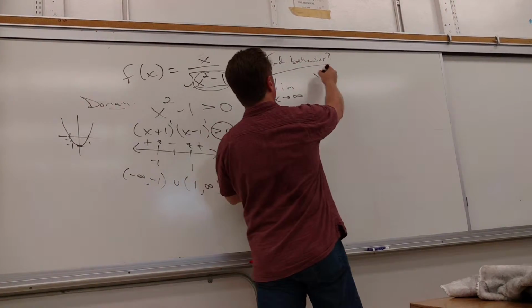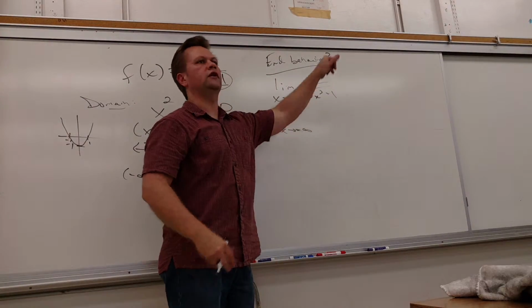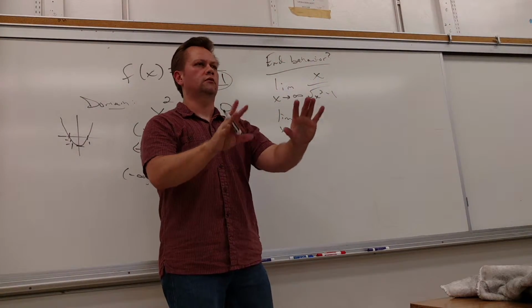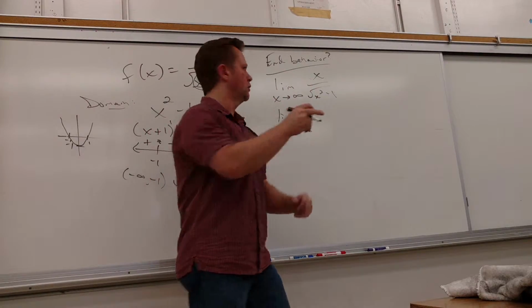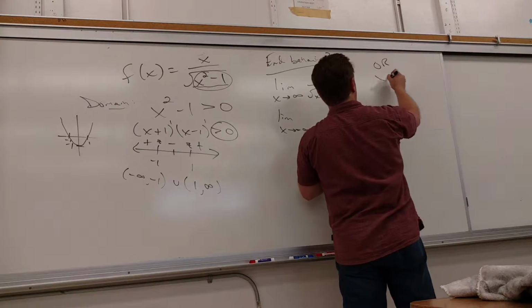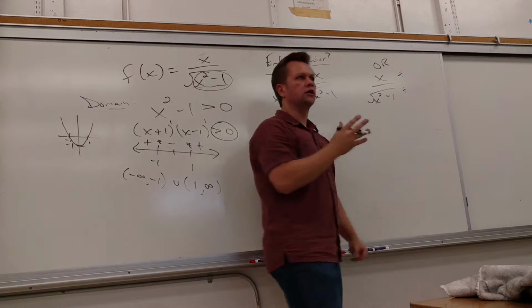So you can either do the limit and then do L'Hopital's rule, because this is infinity over infinity, so you can use L'Hopital's rule. You guys with me so far? The bottom's a little bit gross, but not crazy gross. Or, does anybody remember, you can divide the top and bottom by the highest degree.